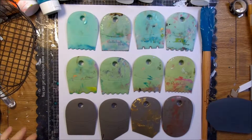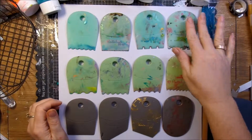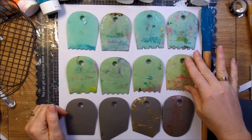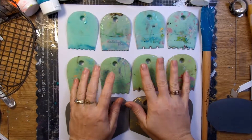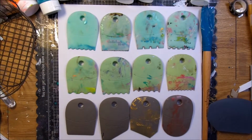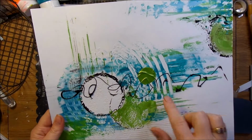Hi, it's Michelle here, and I'm going to be showing you today how to use the Princeton Catalyst tools. These tools are brilliant for creating texture in your work and creating some really nice, cool patterns.